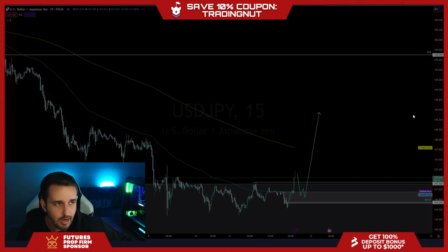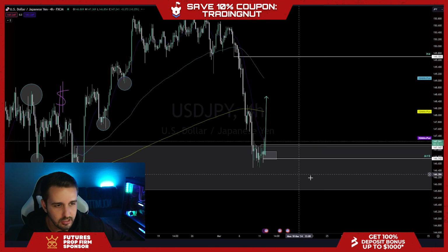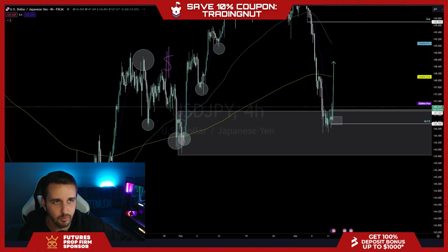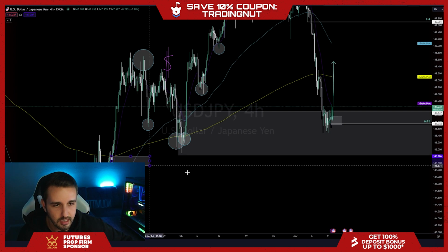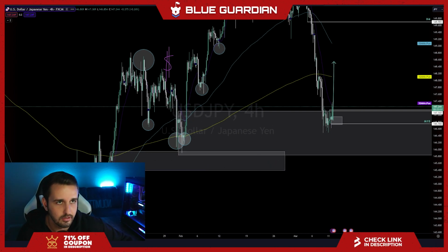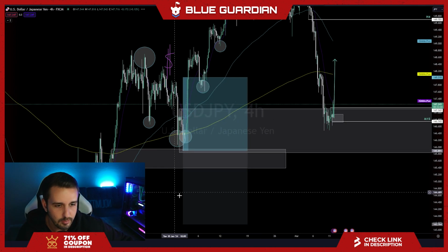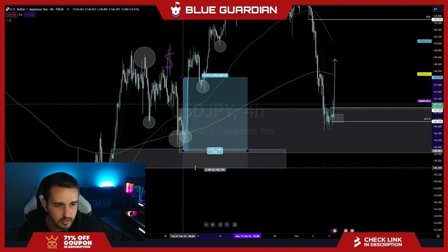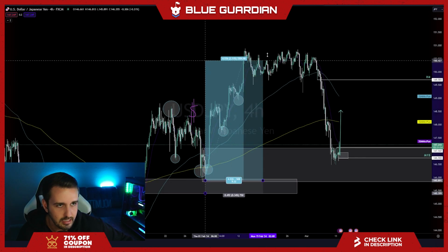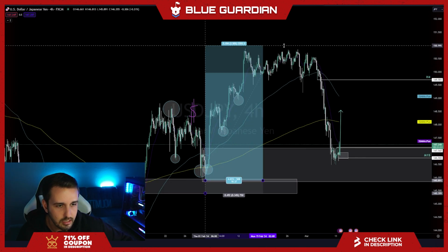Because how nice would it have been if I put just buy stops in this area of demand down in here when we talked about it earlier. You know what I'm saying? I would have had no drawdown if I just did it like this. I would have literally gone like this. Even if I would have put the stop loss below this level and had a 50 pip stop loss, once again, with 500 pips, it's going to be easy, like a 1 to 10 setup almost.